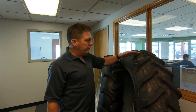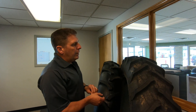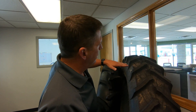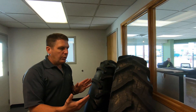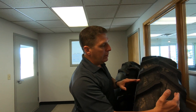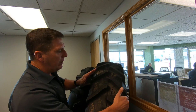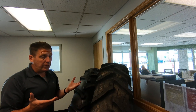This tire is a radial tire. It's a 320-85R38, happens to be a Trelleborg brand with an 8-year warranty. As you look at this tire, it has a very flat profile across the tire. The belt package in this tire is radial — they put the belts on radially around the tire where the tread face is. And that's why they call them radials.